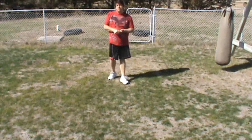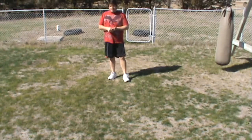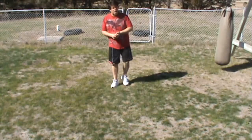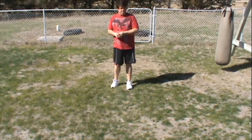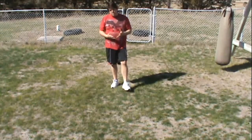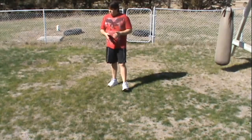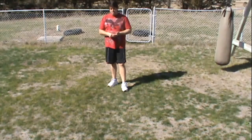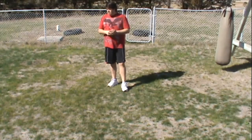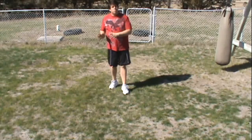Watching young fighters do their thing in cage matches, I see a lot of times where the fundamentals are abandoned very quickly, and oftentimes that's when the fighter gets in trouble, because they've abandoned their fundamentals, they've abandoned their basic defensive structure, and they're relying on their physical attributes to win the fight for them, which is in some cases not bad. Some guys are very talented, and oftentimes that does work for them.